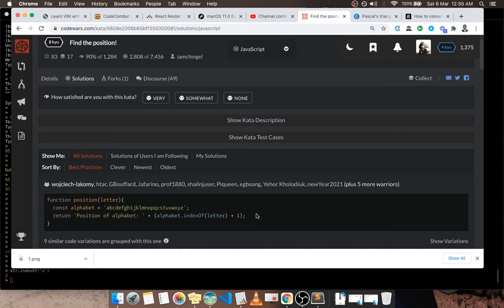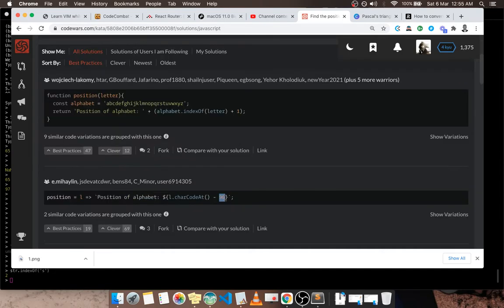charCode is using the ASCII character. So now he takes the letter, so here he has changed letter to L. If we are given a letter, we're going to get the ASCII code minus 96. There's a math behind that. You can check it. Actually, we can check it. Let's see something. Let's test it. So this is charCodeAt.